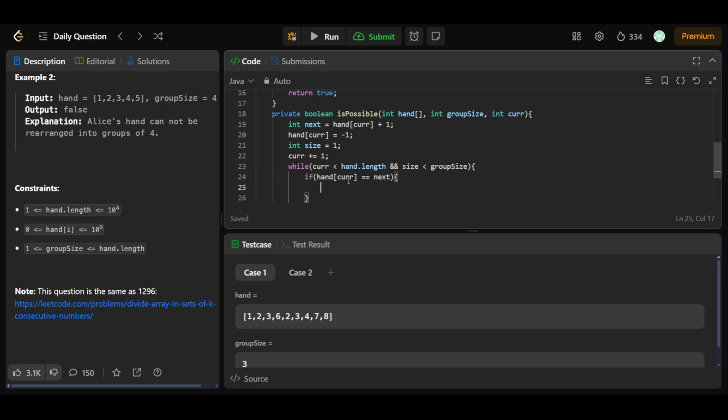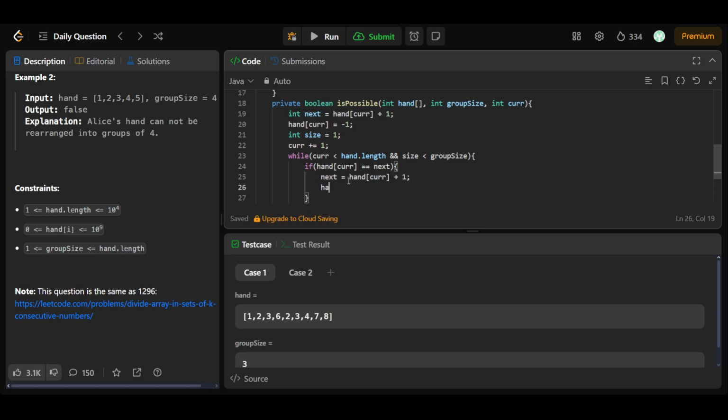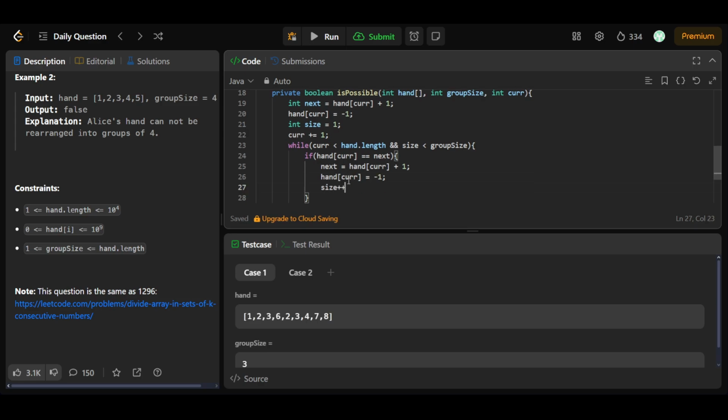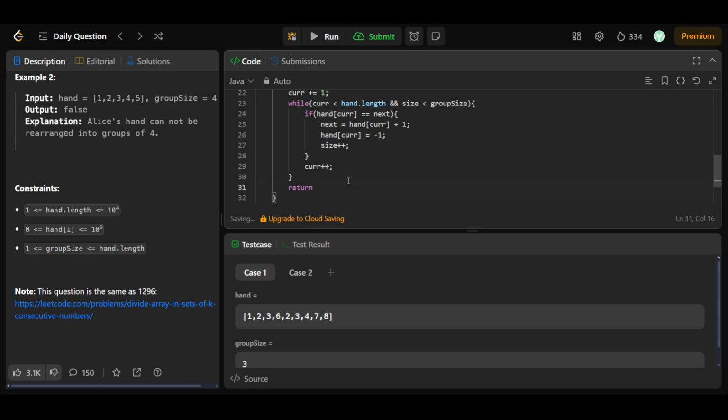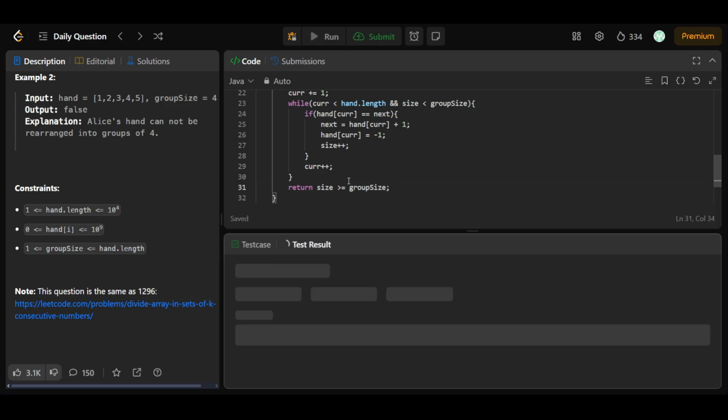So I'll be changing my next to be equal to hand of current plus 1. Then I'll be marking my hand of current equal to -1, and incrementing my size. Else I just need to increase my current pointer, and at the end I'll be returning whether my size is greater than or equal to the group size. Okay, now let's run it.